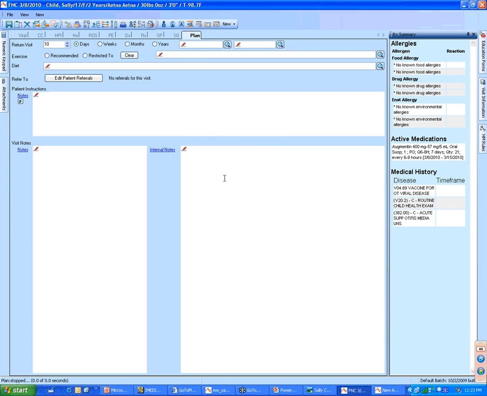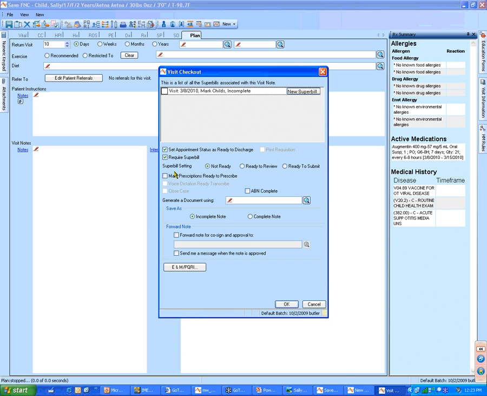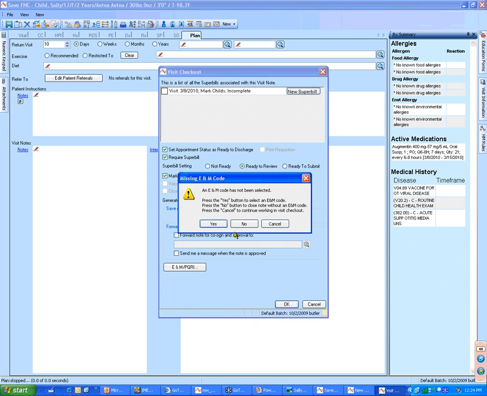At this point, when the provider is done documenting the encounter, they would save the note. All the provider has to do at this point is complete the note. And when you complete the note, that is actually adding your signature onto the note, and that will sign the note and complete it. This is an indicator and a safety for you. So what this does for you as a provider is indicates that an E&M code has not been chosen. So if you want to go ahead and select an E&M code and you choose yes, you're going to see displayed that an evaluation and management screen is going to come up to display for you the E&M code.